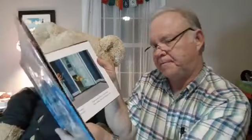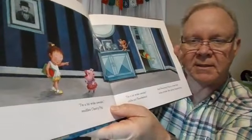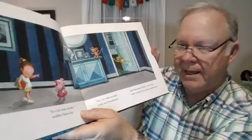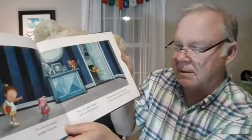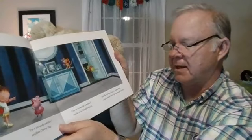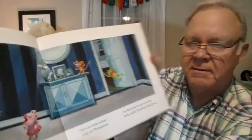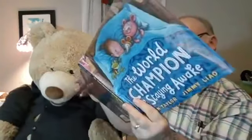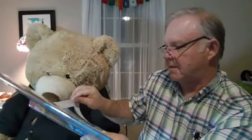Oh, this is Cherry Pig. You see Cherry Pig? There she is. I'm a bit wide awake, snuffles Cherry Pig. I'm a lot wide awake, calls out Thunderbolt. And Beanbag Frog is worse than wide awake. He's going hoppity hop. Look at him. He's jumping. He's hopping around. Oh, this is not going to be easy getting these three to bed, is it? No, it's not. It's not going to be easy turning this page either.